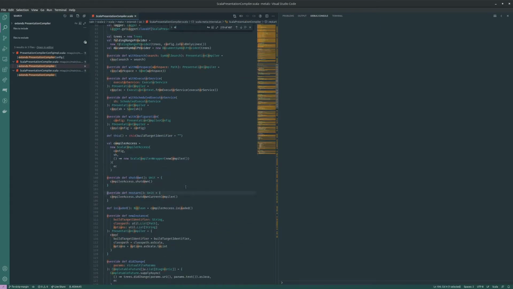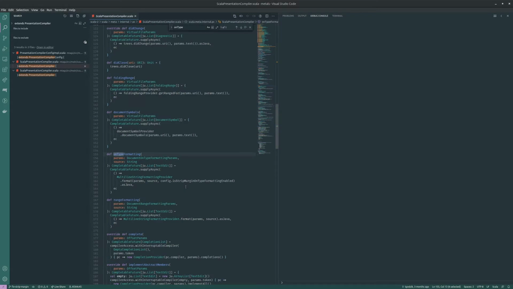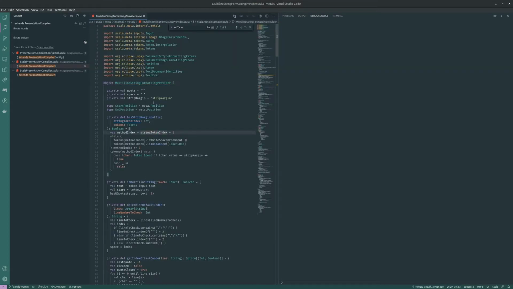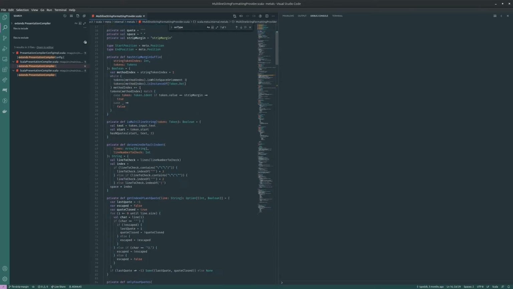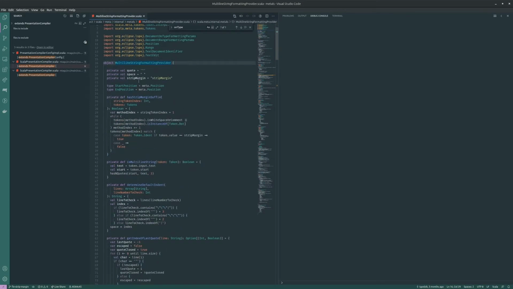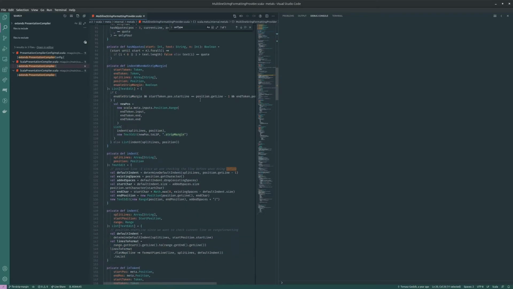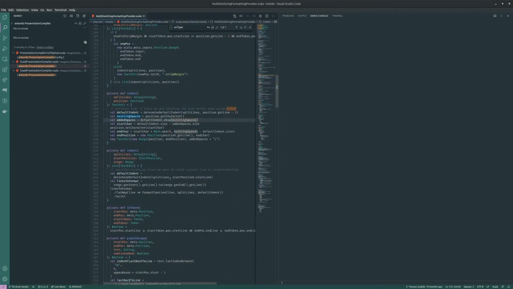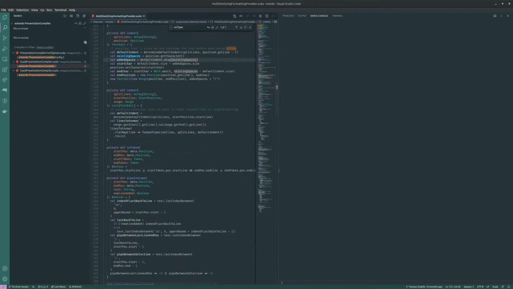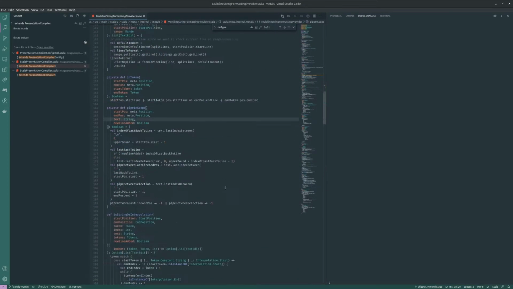Okay, so let's say on-type formatting here. Oh, and this is provided. So this class is responsible for adding the strip margin. Okay, that's fun.